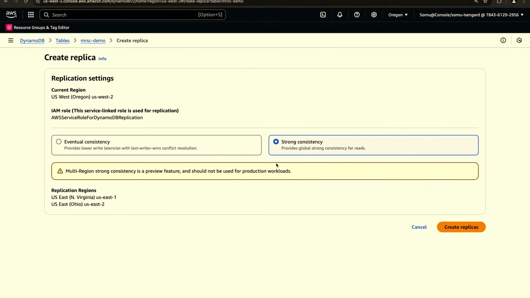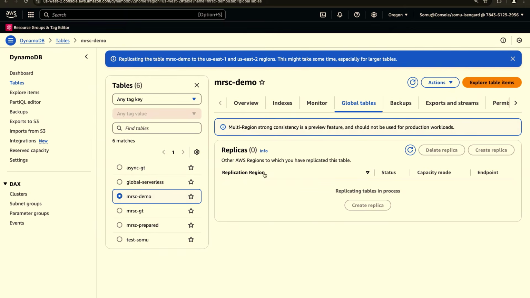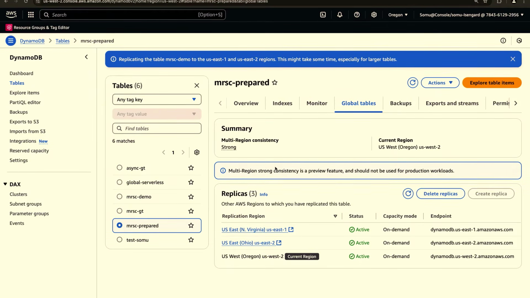And you'll notice that when I do that, I'm going to automatically choose the replication regions for you because, as I said, for the preview, we operate in 3 regions, and we need exactly 3 regions, so I'm not going to make you choose. I know what they're going to be depending on which region you're acting from. And I'll go ahead and hit Create. And this is in the background going to go do its thing. And then, because I don't want you to have to wait for that, it takes a minute or 2 for us to go set up the replicas and start replication, I'll just go ahead and click on this pre-prepared one that I had before.